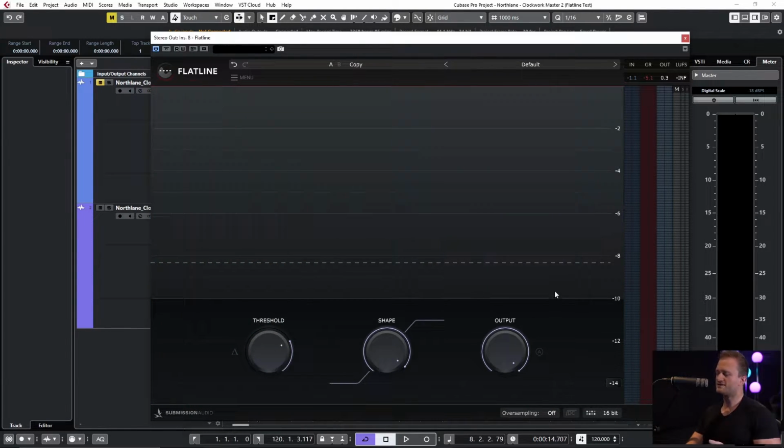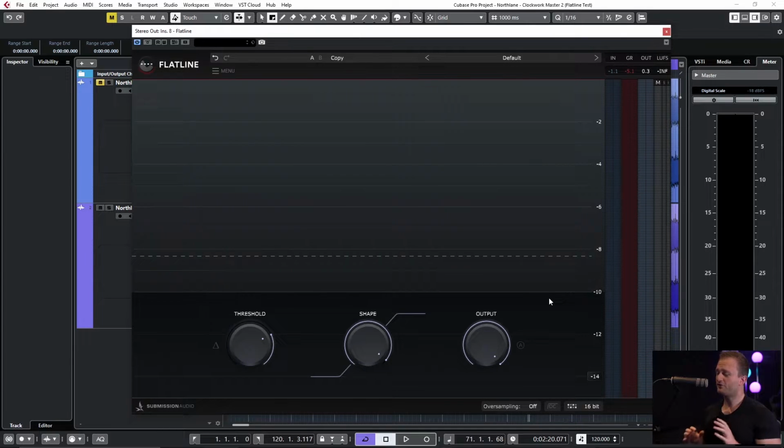We default to 16 because generally if you're dithering, you intend for the song or the album to go to CD, and that's why we essentially have dither in the modern era. I would recommend defaulting this to on if Flatline is the final plugin in your mastering chain, just in case somebody decides to crunch your song down to 16-bit, which some services still habitually do.